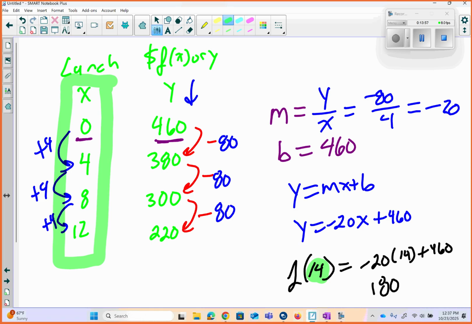It is X. What is the X being? Lunches, yeah. How many lunches is 14? 14 lunches. So if you bought 14 lunches for $20 each lunch, because we found that was the slope, that means after your 14 lunches, if you haven't added any more money into your Venmo, that means you have $180 left in your Venmo. So I guess you can still buy some more lunches because they're only $20 a piece, aren't they? Huh. All right, last one.